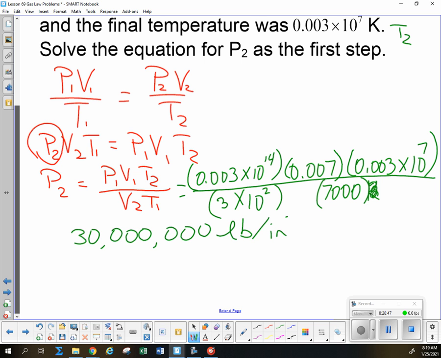Did anybody have a calculator that gave it to you in scientific notation? You could convert it if you wanted to, because this always needs to have one non-zero number to the left of the decimal, so it had to be 3 or 3.0 times 10 to the. It's a big number, so I need 10 to a positive exponent, so I'm going to count how many places I move the decimal. 1, 2, 3, 4, 5, 6, 7. And on these, I'd take either the whole thing written out or scientific notation with a decimal rounded to 3 decimal places. Any questions on any of this?